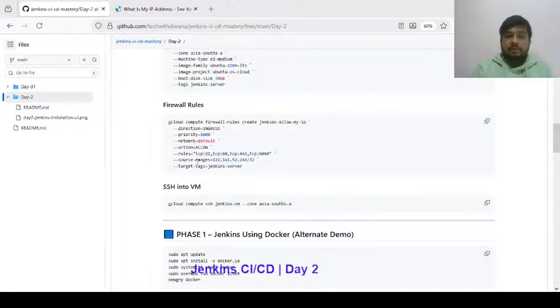See, what is next? This is your target server: which instances this command will apply to. The tag would be the Jenkins server. Everything is mentioned very clearly here, how you can set it up and how you can define everything in phase 0.